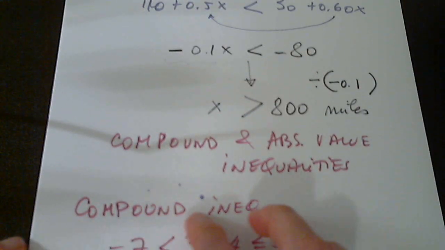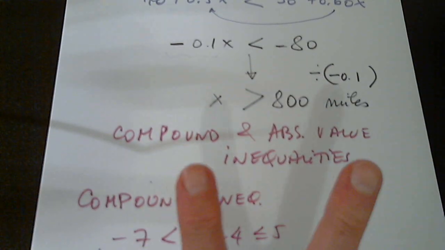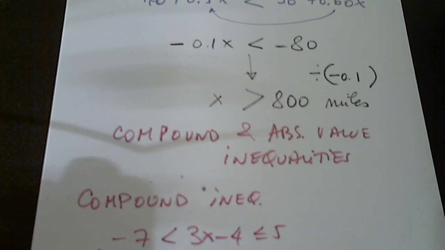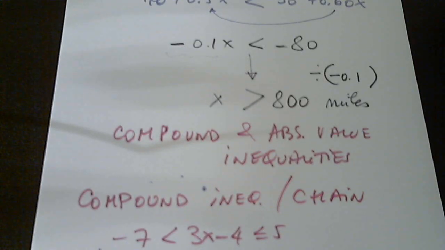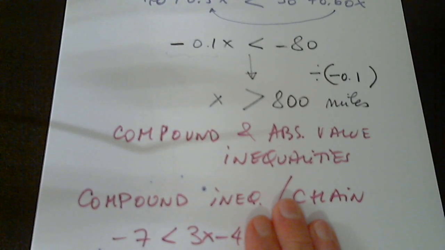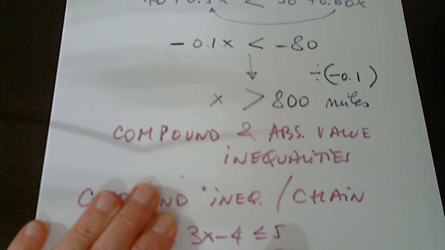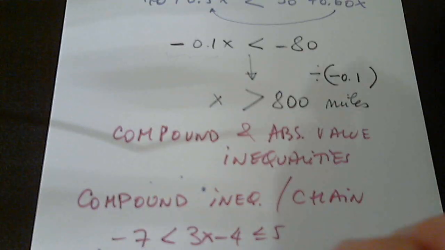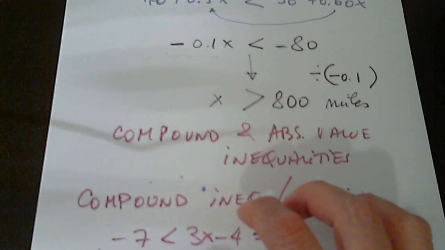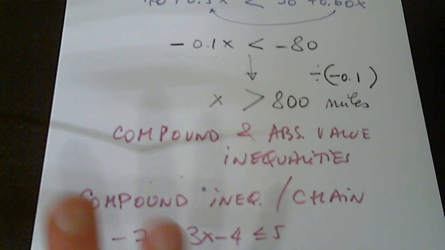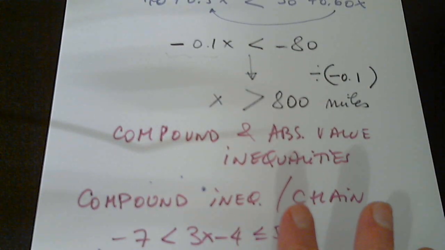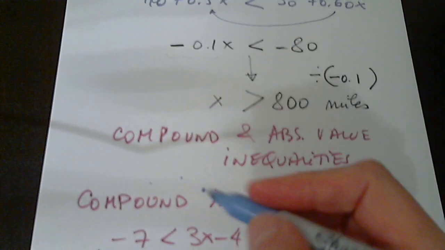So why is it called compound? Because as you see, there are two inequalities here combined, or in a chain. I like to call it a chain inequality. I have one inequality that is this, and another that is this. But when it's a chain, I want to solve the compound as is. I'm not going to separate them; separating them is not a good idea. So I still want to solve for x. This is my target.